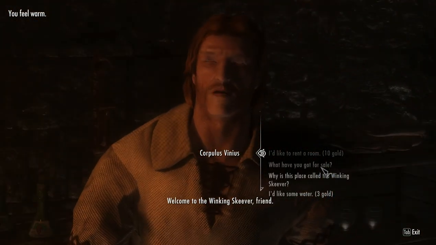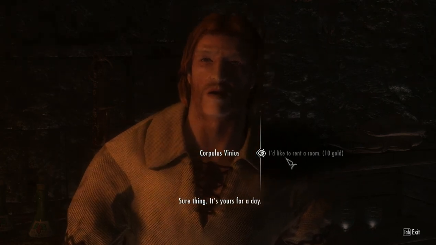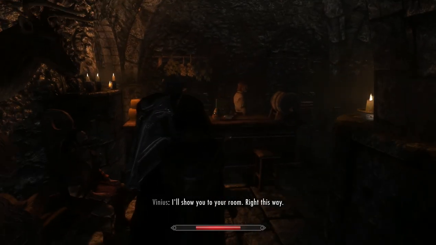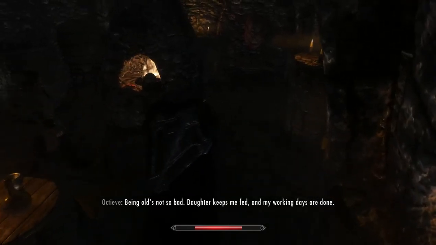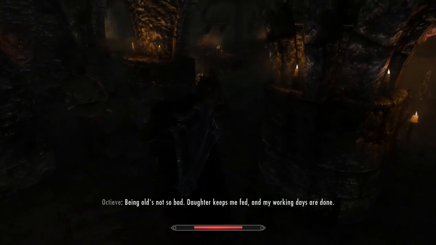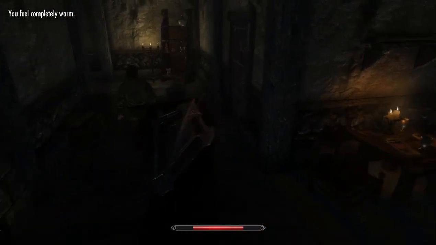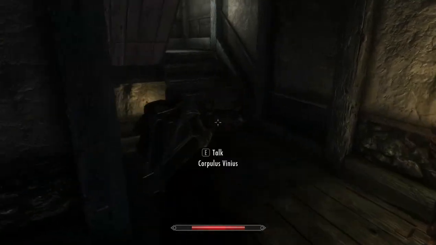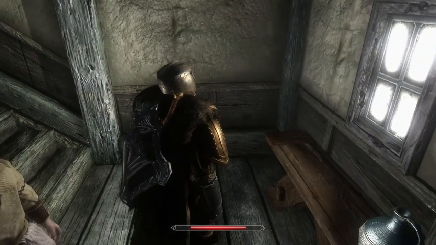Welcome to the Winking Skeever, friend. Sure thing. Like a room. For a day. All right. I'll show you to your room. Right this way. Being old's not so bad. Pardon me. Daughter keeps me fed. My working days are done. It's a potion. I need those. I'm a little out.